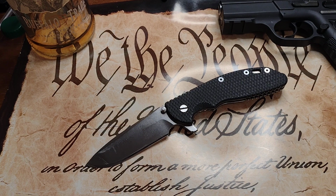I don't know Rick Hinderer personally. I've never owned a Hinderer knife. I didn't look up his bio. I just know from what I've heard that he has a background as a first responder, firefighter, EMT, that type of thing. And I think that lent him the intentions of why he designed this knife the way that he did. I also feel like he probably had law enforcement, military in mind.